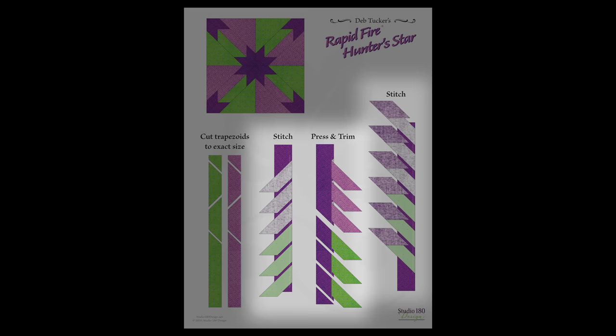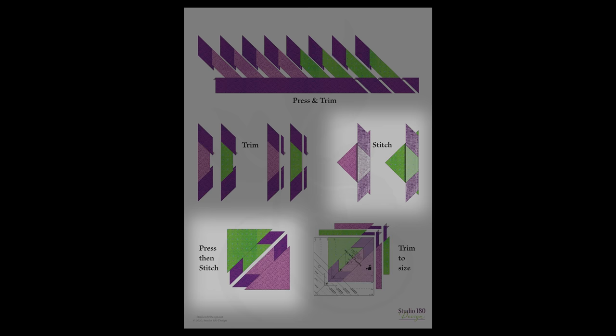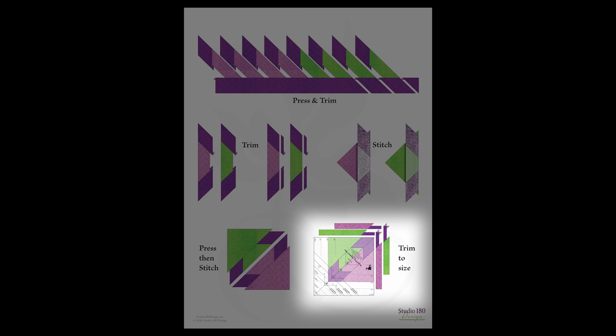Now, I lay down a second strip, stitch those units on, give them a press, and when I trim those apart, I'm going to have two oversized diamonds attached to the trapezoid. Straighten out that one edge that's going to receive the triangle and work through quickly and easily, add the triangles, create the two piece triangles, and then use this tool to trim the shape down and clean it up.